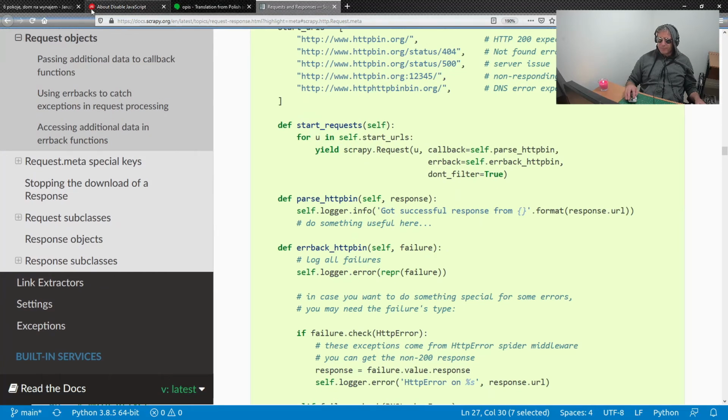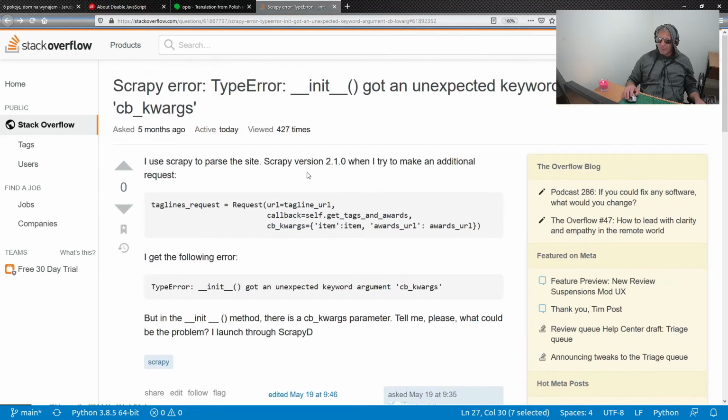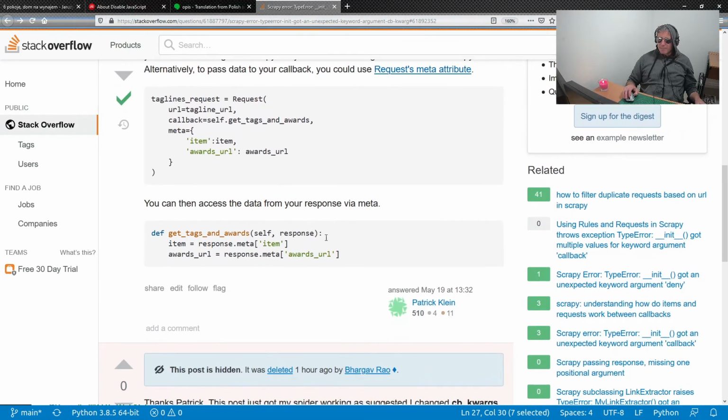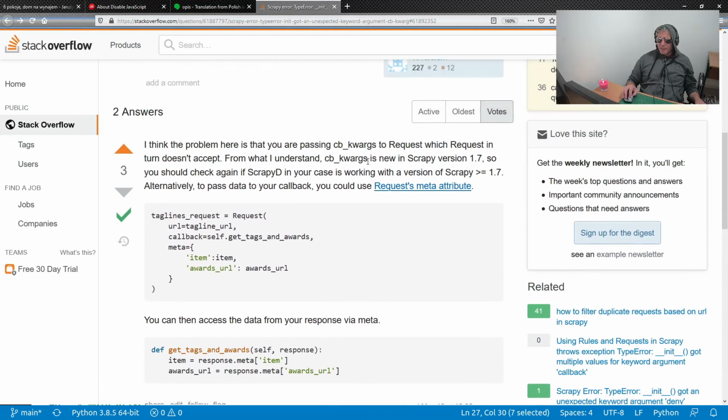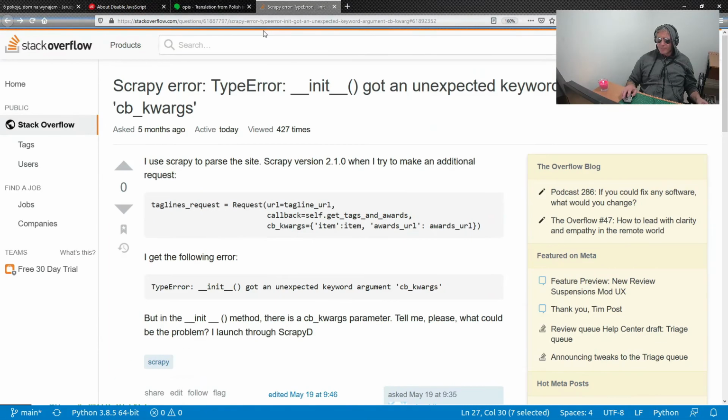So I'll leave that with you because, yeah, I had this error also. Unexpected keyword argument or something to that effect. And as Patrick pointed out back in May 2020, you're passing CB kwargs to request, which request in turn doesn't accept. Right.